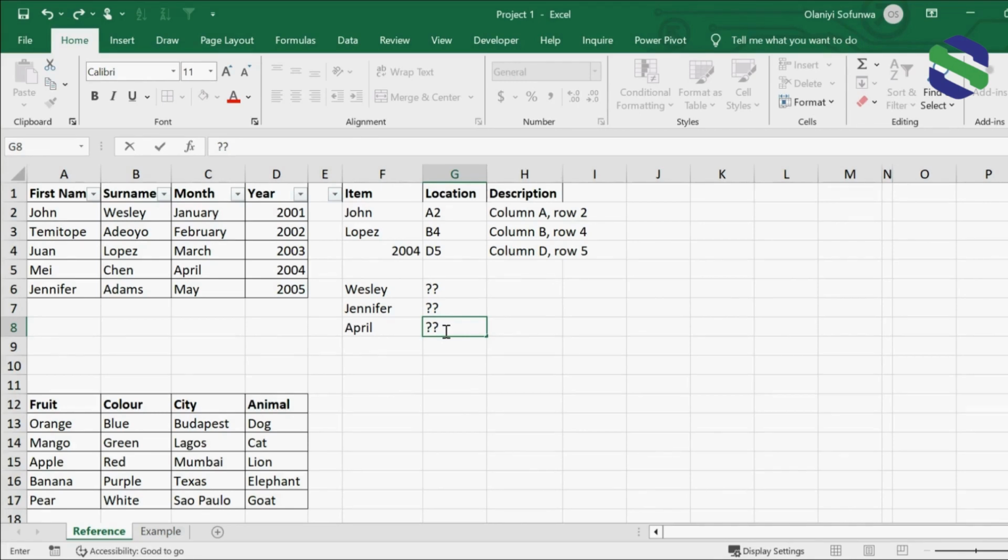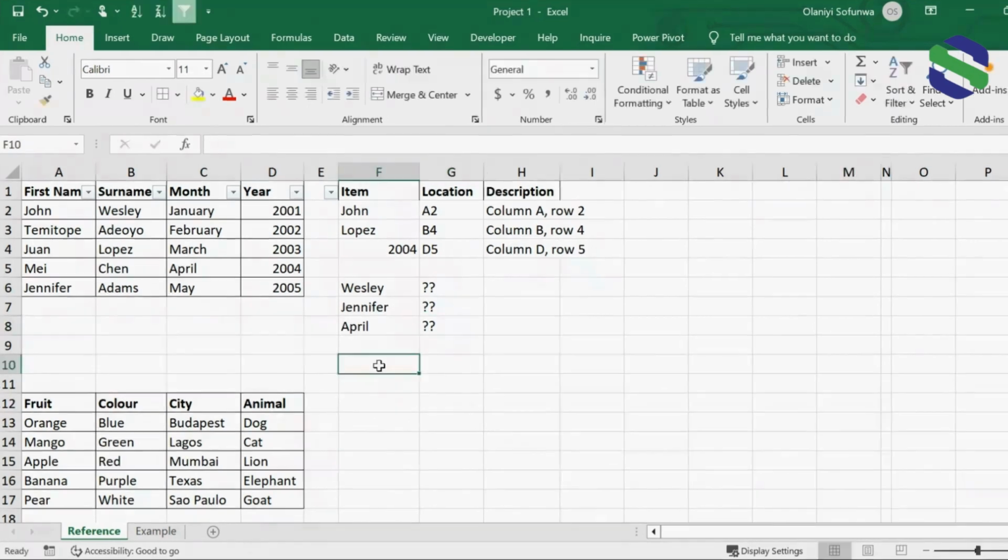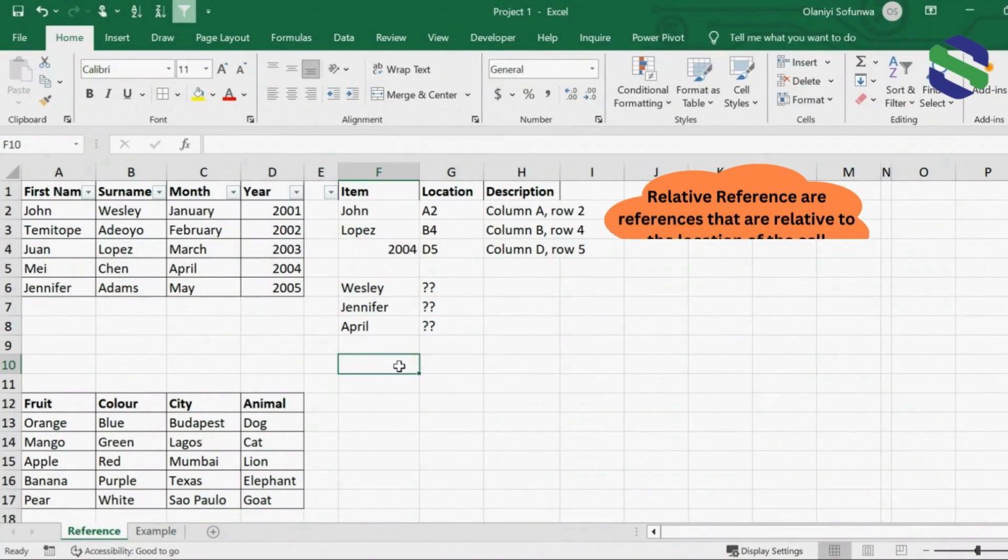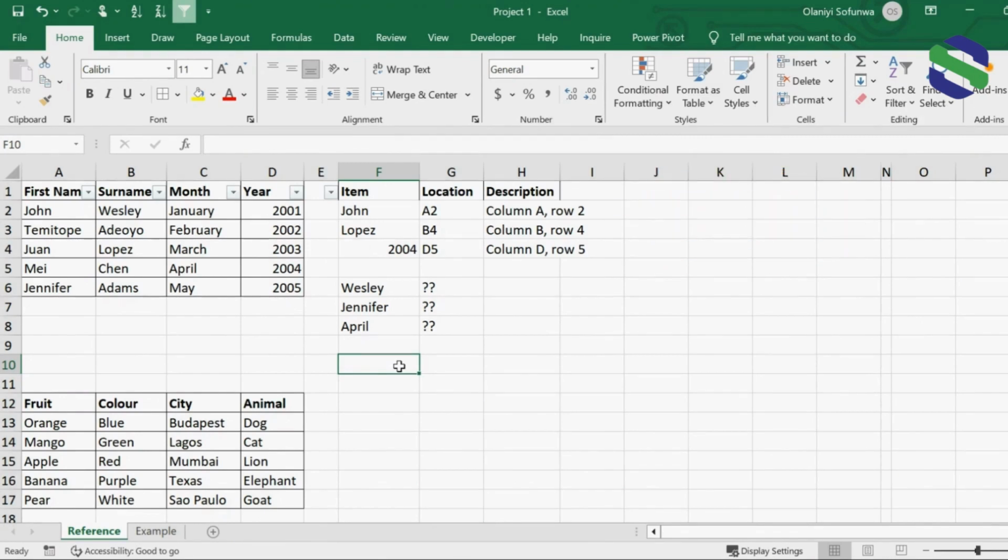So, having understood cell reference with respect to their location, let's define and demonstrate relative and absolute reference. By default, a cell reference is a relative reference, which means that the reference is relative to the location of the cell. In the example that we did above, referencing John is the same thing as referring to cell A2.